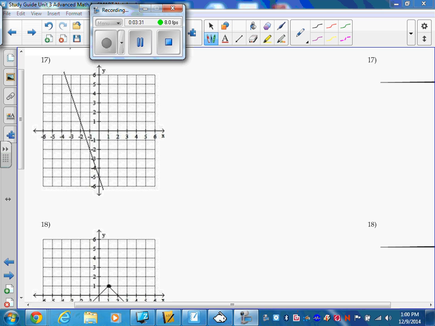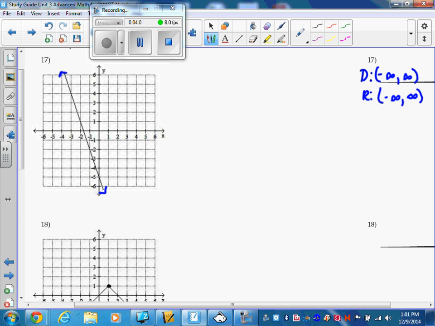Continuing with number 17, this is a line. And a line is kind of unique in that it always has a domain with 2 exceptions, and I do want to talk about the 2 exceptions here today. But before we do that, let's say that the domain is this, negative infinity to infinity. The domain for a line is all real numbers, unless we have these 2 special cases that I'm getting ready to remind you of. And the range is also negative infinity to infinity.